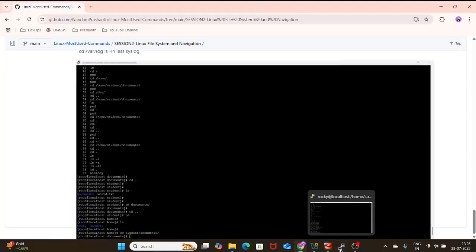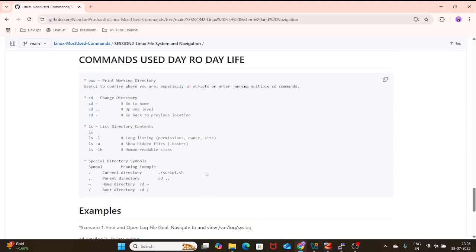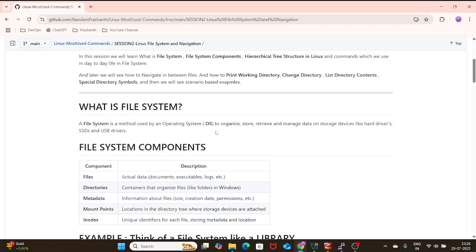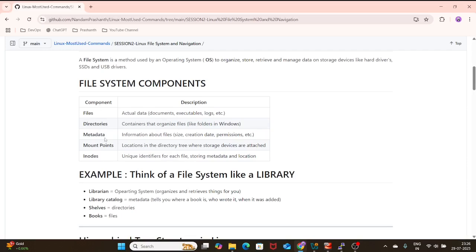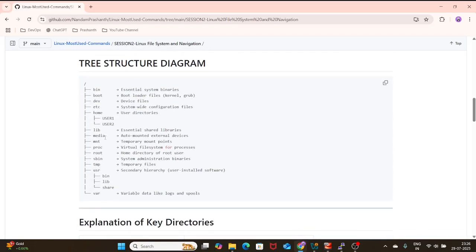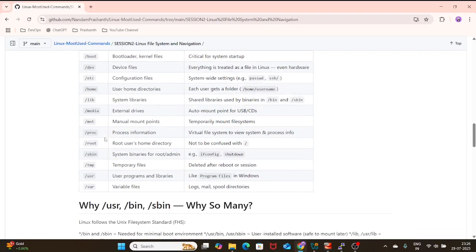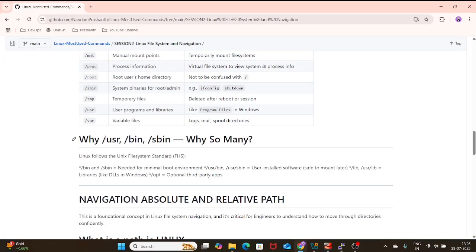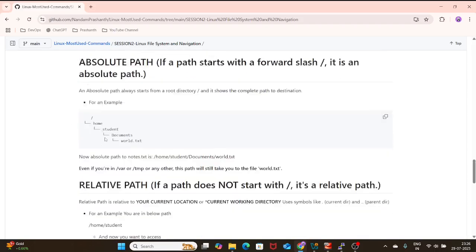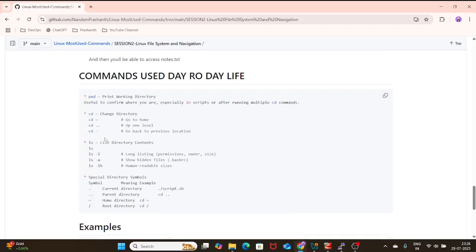Did I miss anything apart from that? Let's recap. We have seen what is file system, and we have verified the hierarchical structure as well. Then we have seen what all it contains. Later we have seen the difference between user bin, navigate, absolute path, relative path, and commands also.